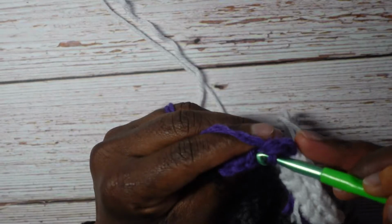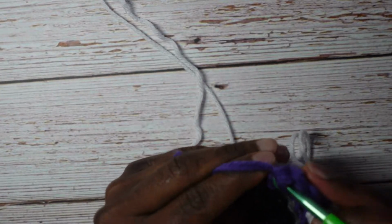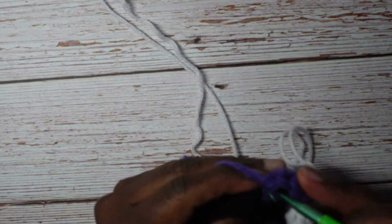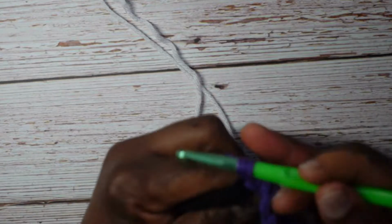And make sure you're grabbing both loops. You should have two strands when you go in that back loop. It's one loop, but remember it's two strands. All right, back loop of this last purple stitch. May be hard to get in there because you've kept it tight, but that's what we want. Like that. All right, pull through.